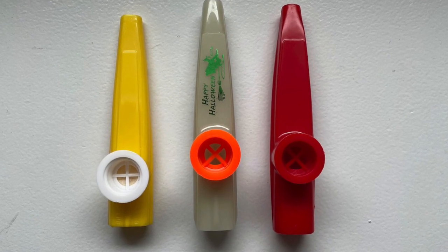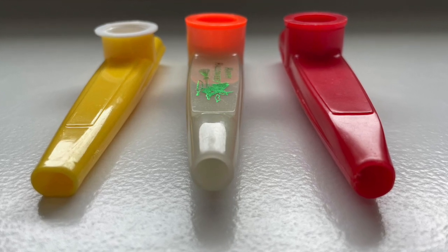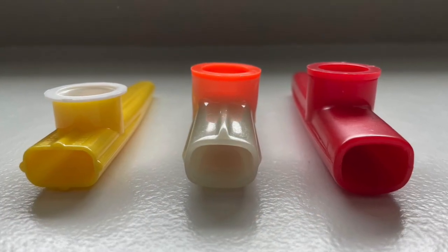Let's grab a yellow one. It looks pretty standard — basic shape of a kazoo — and seems to sound pretty good. I also have here one of the cheap plastic no-name kazoos from Amazon, and a Kazooby kazoo. Doing a quick visual comparison, you can see they are a little different in shape. The AmScan has a kind of flange on the top of the tower, whereas the other two are more even with the top. The ends are a little more oblong on the AmScan, and on the side it's a little flatter with a more prominent ridge, similar to the Kazooby.